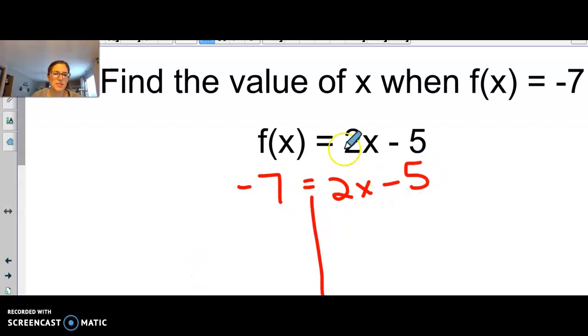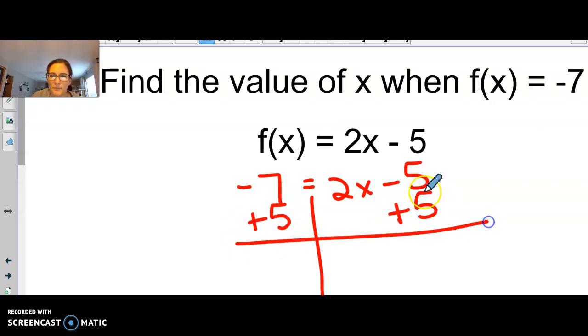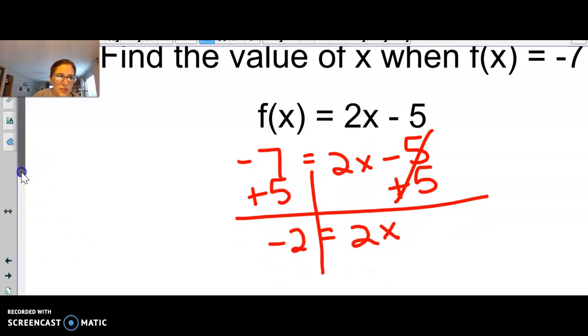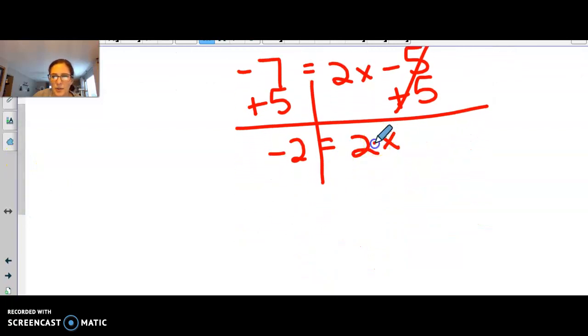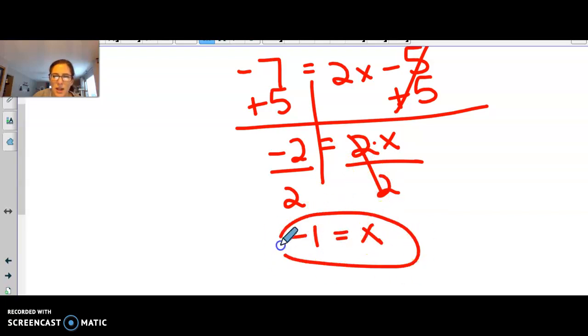Okay, off to the side, tell me what are the correct steps to solve this for x? Okay, the first thing should have been to add 5, because you've got to get rid of your number, not the thing multiplying. -7 plus 5 is -2. And then we have 2x, and you should have said that the correct second step would be to divide by 2. Those go away, and you should have gotten x equals -1.